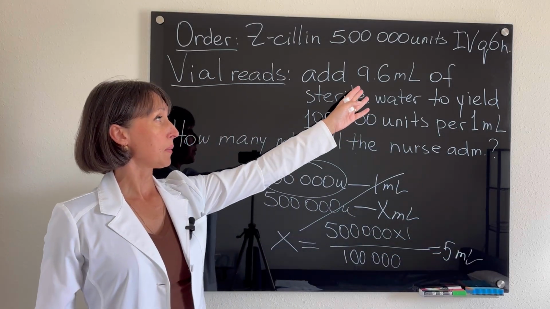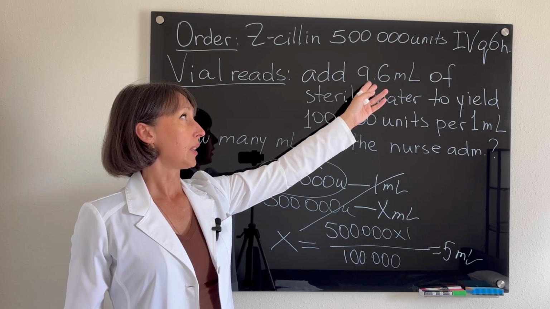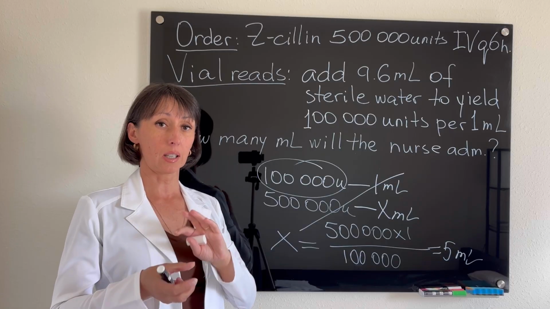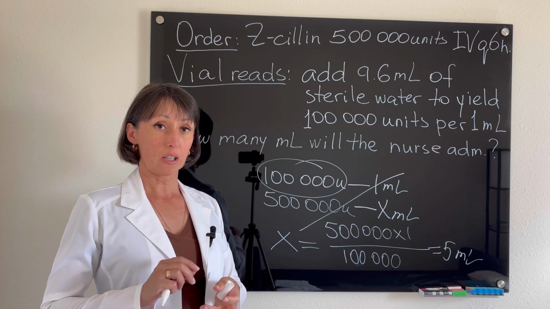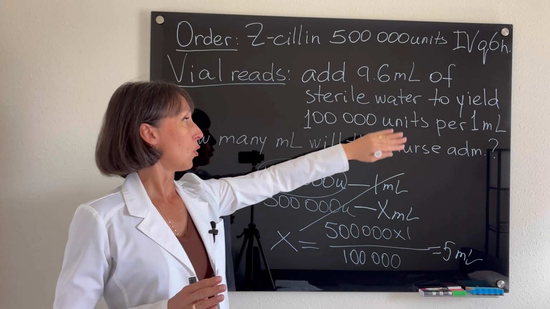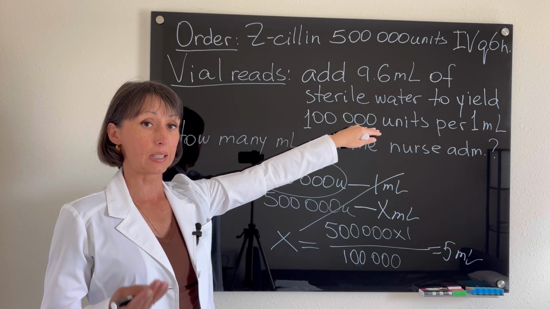Remember, do not make a mistake trying to calculate using this number. This number you only need when you're in a med room, mixing your medication and diluting your medication. When you're done with that, you do not need this number anymore. You only need the concentration that you got as a result of this dilution.